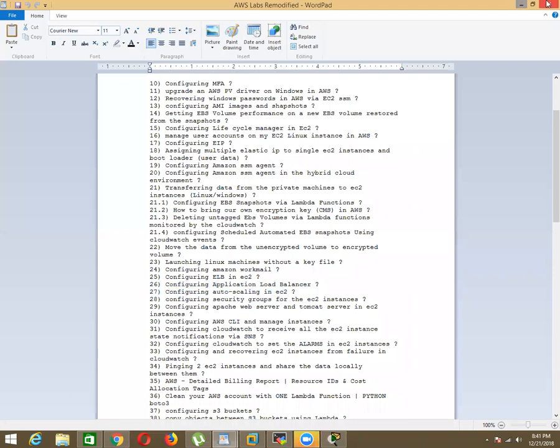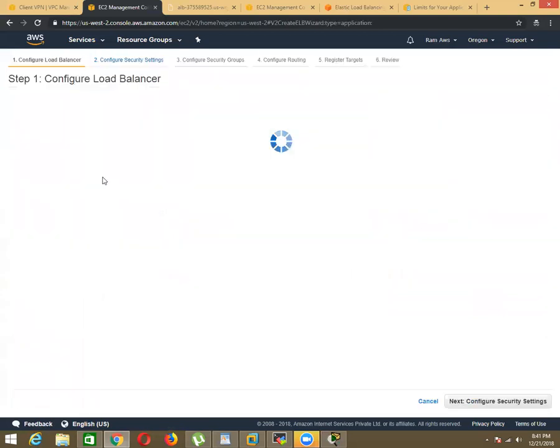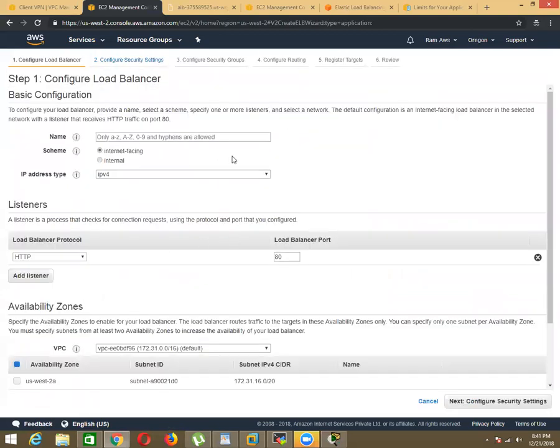Load balancing, can we do the same thing in Lambda also? Whatever we did via instance, we can do the same thing via a Lambda function. We can do it, but we need to attach the code. If you run the code, it will do the load balancing automatically. I'm preparing it, but I have not completed it. There is a new feature they have provided: application load balancer, as I told.